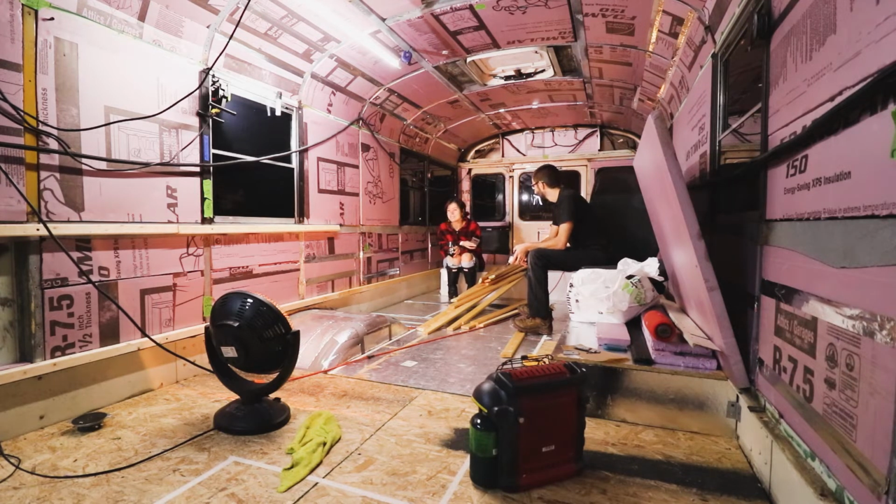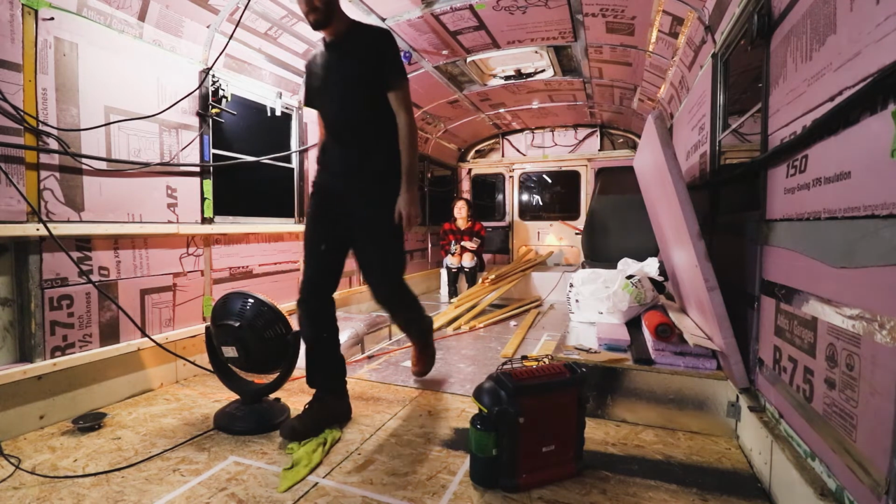Wood. I'm excited. It looks really good. It'll be weird when we have walls. I don't know if Pinterest, Instagram, and YouTube can prepare me enough for when we actually have walls and our sink and stuff in here, and then we're gonna start building our furniture. Slowly but surely.